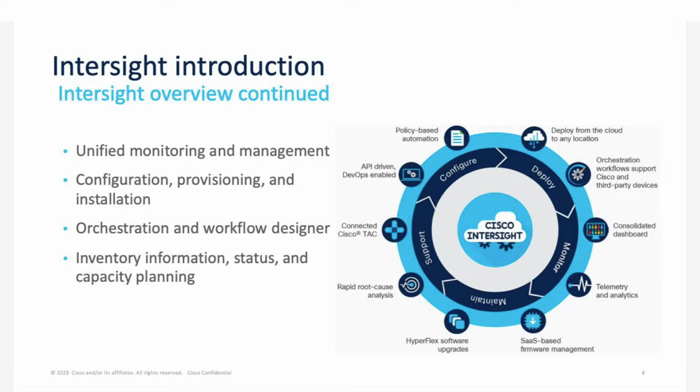Automation and orchestration. With automation features, Cisco Intersight makes it easier to manage and deploy resources across your infrastructure. It also offers orchestration capabilities, enabling you to automate more complex processes and workflows. AI and machine learning. The platform leverages AI and machine learning capabilities. Security and compliance. Cisco Intersight is built with a secure by design approach. RESTful API. Cisco Intersight RESTful APIs allow for integration with third-party systems and task automation, giving you the flexibility to customize the platform to your needs.